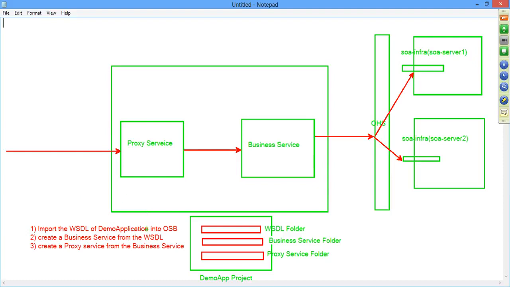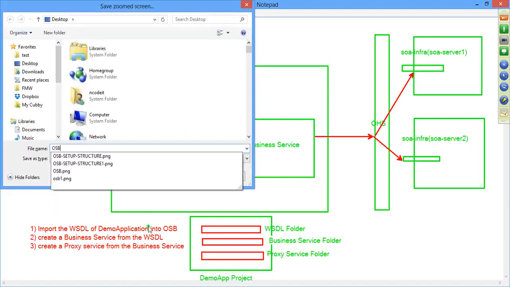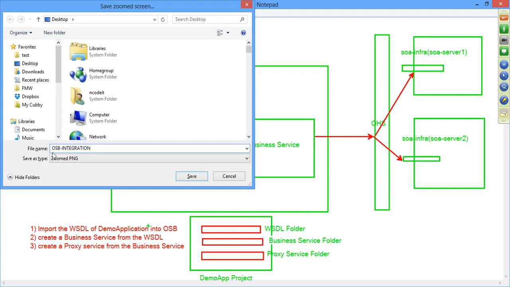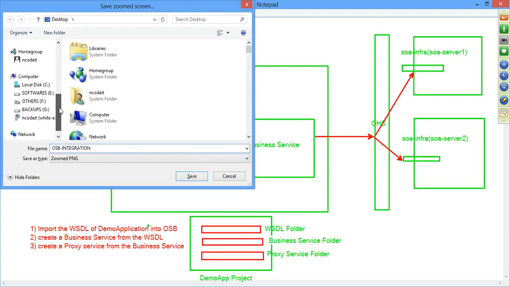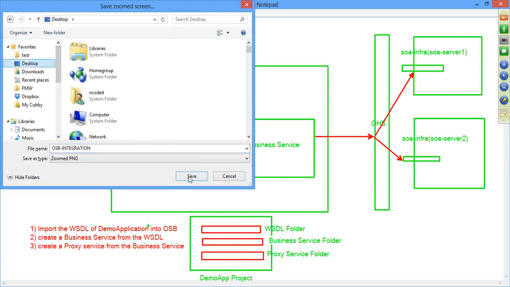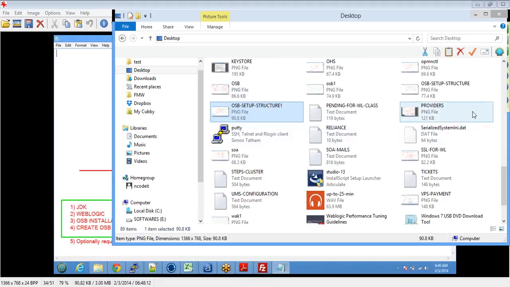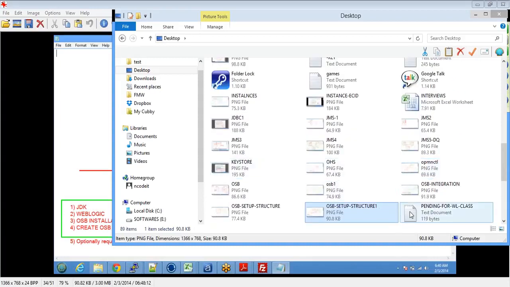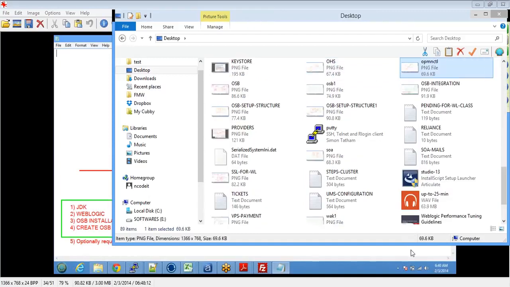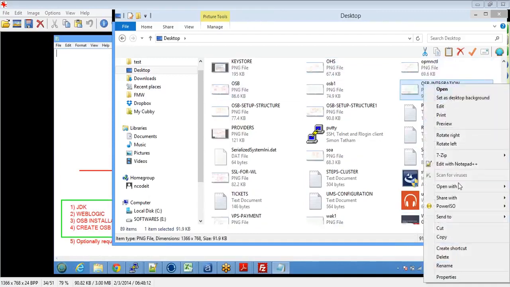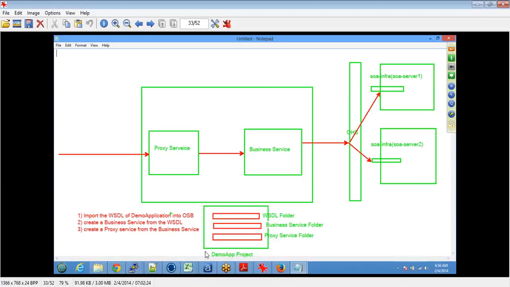Alright, these are the three steps we're going to do. So let's save it. This is what we're trying to do.